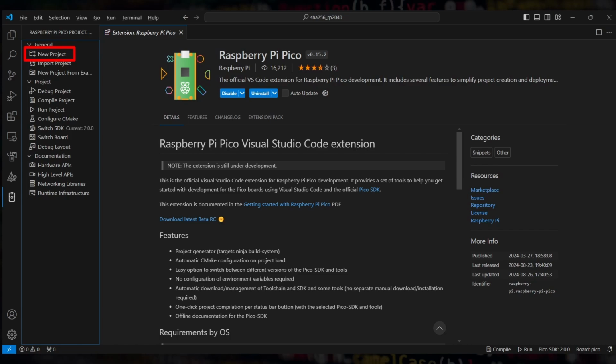And if you go ahead and create a new project, as I highlight over here, for the Raspberry Pi Pico or the Raspberry Pi Pico 2 using the ARM core, it will automatically download the compiler and it will download the SDK. And then if you create another new project, you say you want to use the Hazard3 cores, it will say, oh, you haven't got that compiler, and it will go and download that for you. So then you have all the compilers and the SDK automatically downloaded for you.